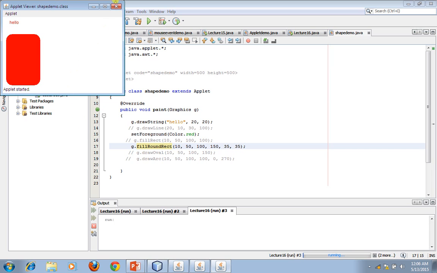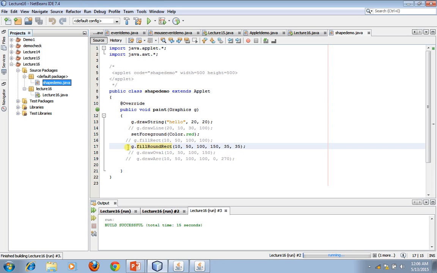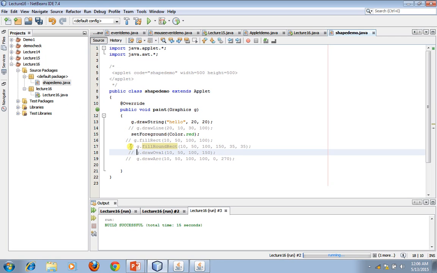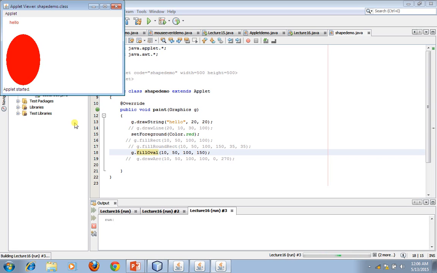Okay, जैसे हमने यहाँ पे fill लिखा, same way you can also write g dot fill oval, right click, execute, yes.